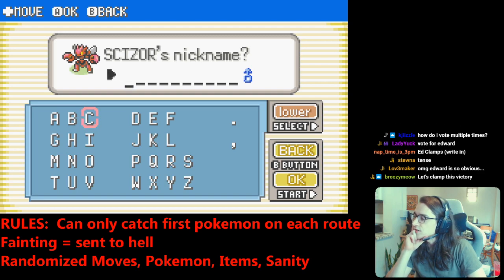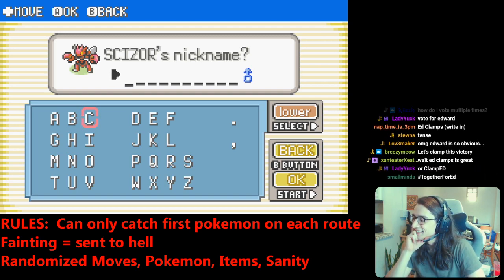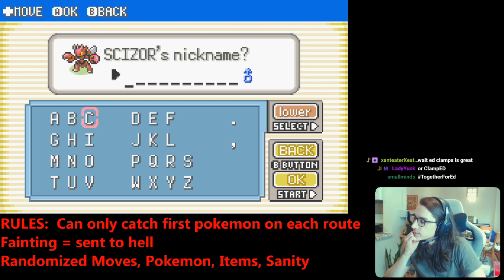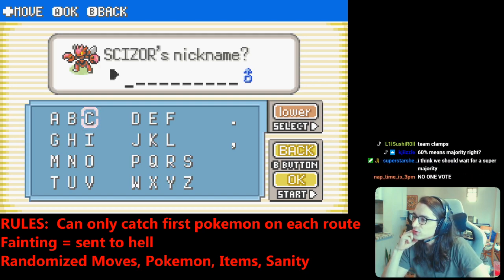Oh my god, Edwards is so obvious. Wait, Ed Clamps is great. Then try to make it tie then, if you like Ed Clamps. Ooh, is it gonna maybe tie? It's tied right now. If nobody votes, it'll be Ed Clamps. But if you do vote, it's like the prisoner's dilemma. Yeah, we follow Senate rules here.